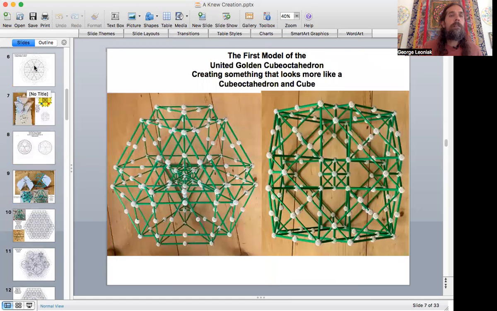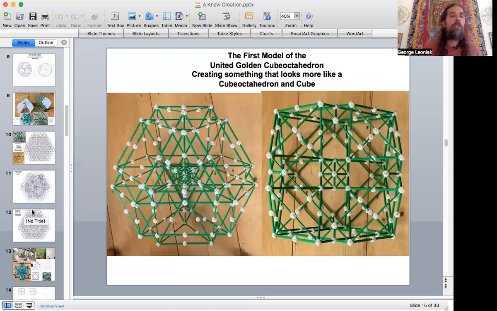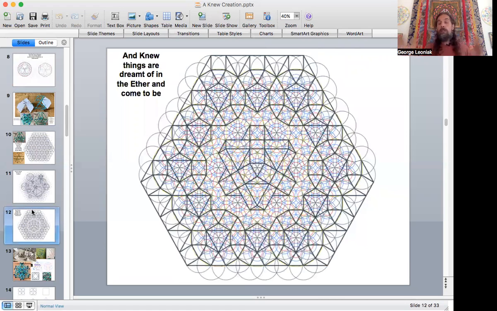Where am I now? Hold on, I have to readjust to my slide. So from there, new things were being dreamt of. It was like, how do these golden cube octahedra work together? This is like a cubic system that's starting to show me how to put these things together in a cubic type of way that's incorporating the phi ratio. So rather than everything just being hollow, empty cubes with no phi proportion, we can always say all the forms are in this because yes, they are, and we can build off them. But how do we actually depict that with our sacred geometry?